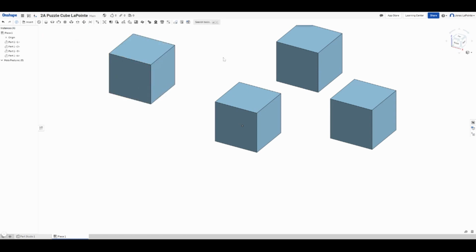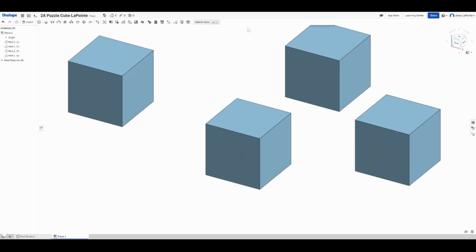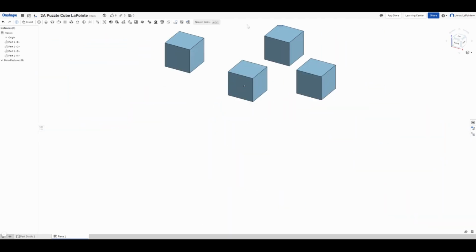Another handy tip, if you guys are zooming around and you can't quite get where you want to be, you zoom wherever the cursor is. So I want to shift these down a little bit. I'll point my cursor up here and zoom in or out to get what I want.